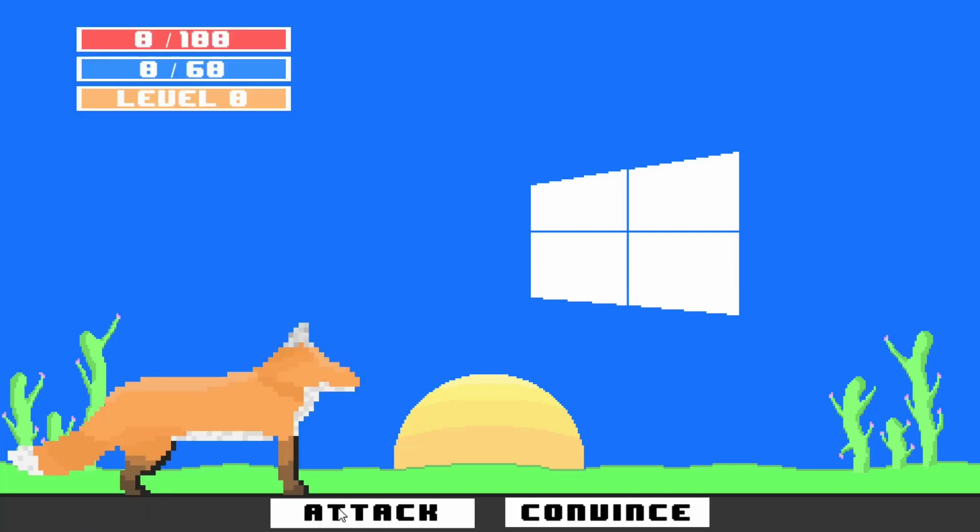I also added these two buttons. Also made sure that the icons disappear when you click on a creature or the icon of a creature, and that two buttons pop up, an attack button and a convince button. Right now it doesn't really matter, and I will explain later what these things actually do and what they mean.